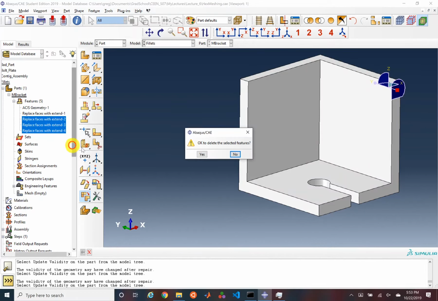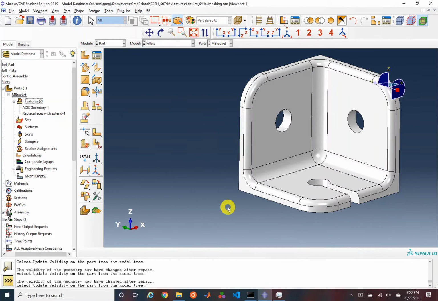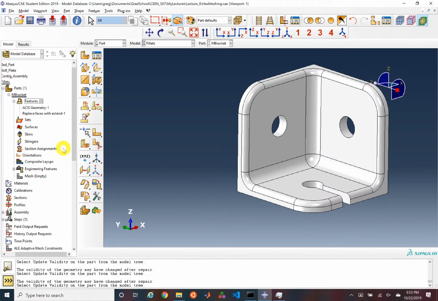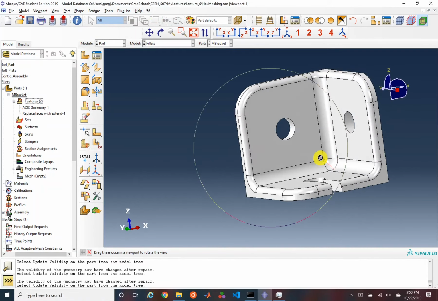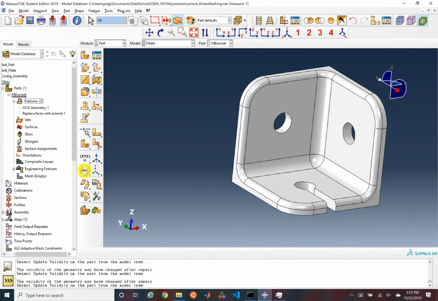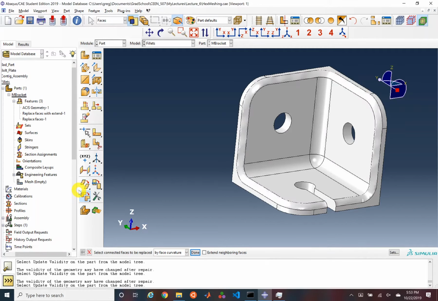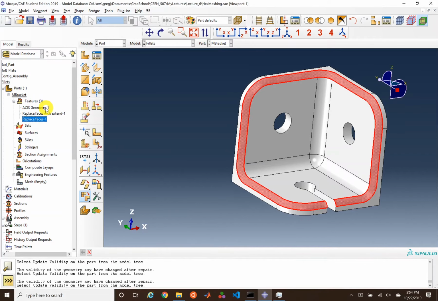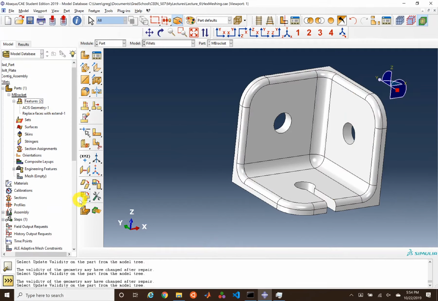So let's maybe go back. And let's think more judiciously about what regions, what fillets to remove. So it's probably clear that this fillet on the top surfaces that are far away from the bending maybe don't matter so much. So maybe you might choose to, so probably needed to choose analytic. Extend. Make sure to have extend neighboring faces on.